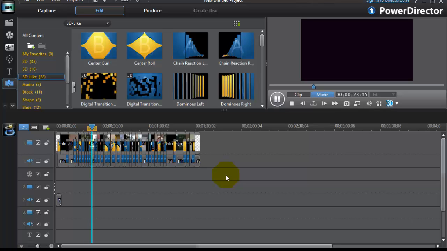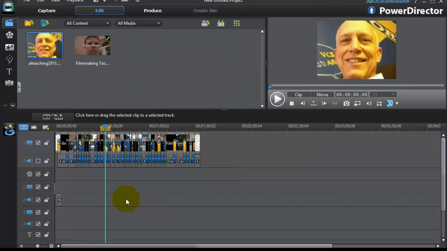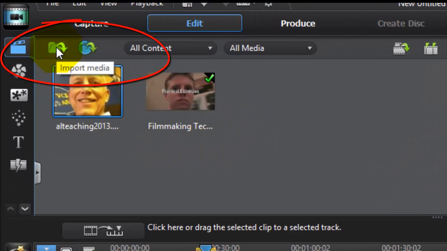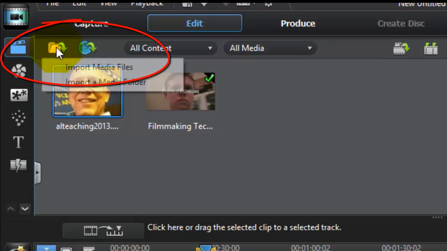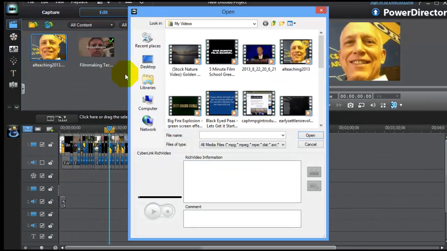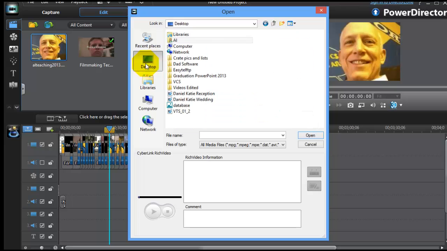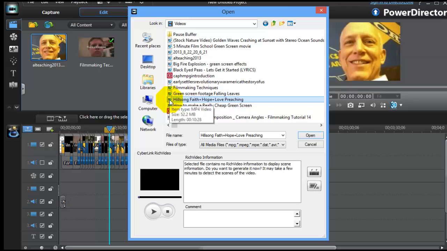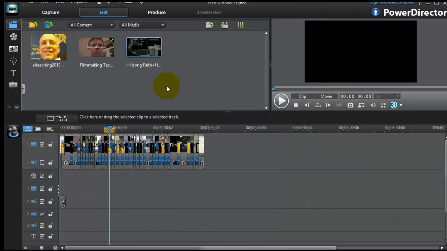And then also we took a look at how to rotate a video if we need to. Okay, so one of the things that I want to show you now is how to add music to the video. The way you do that is the same way that you would add video. You go over here to the import media folder, and you import media. I have some music here in my folders, and I'm going to pick a Hillsong, open that one up, and it's coming right here.